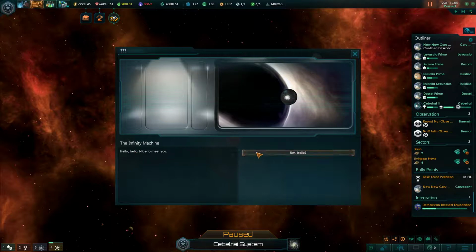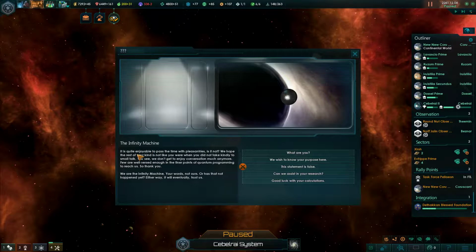Hello, hello, nice to meet you. Okay, it speaks English. The Infinity Machine. It is quite enjoyable to pass the time with the pleasantries, is it not? We hope the rest of your kind is not like you were when you did not take kindly to the small talk. What? I haven't talked to you before. See, we didn't get to enjoy the conversation much anymore.